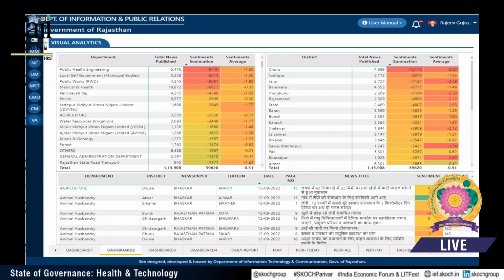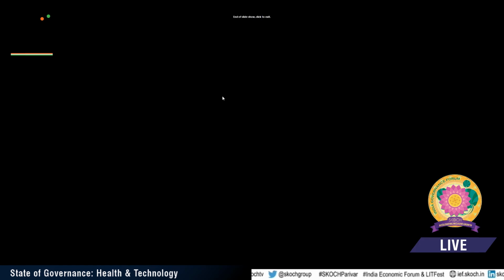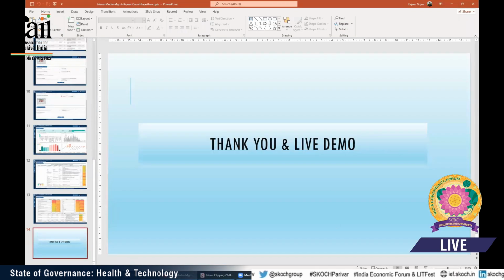The last thing that I would like to share is this one. Here, based on the sentiment score, all the departments are rated along with their districts. So this tells us which department is pulling down the government or which district is pulling down the government. And accordingly, during every fortnightly review by the Chief Secretary, all these actions and responses are discussed. Thank you. I believe we are running out of time, else I could have shown you the live demo of the system. So if there are any questions, I'll be happy to answer them.